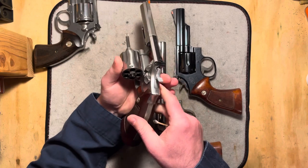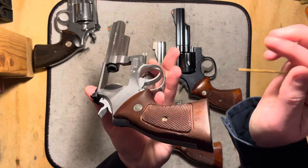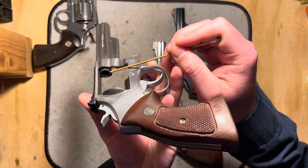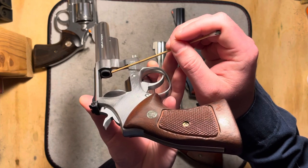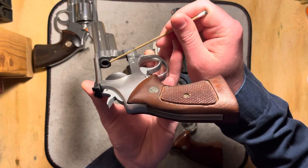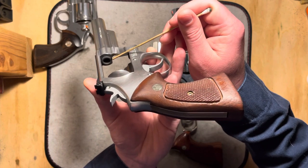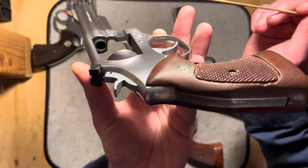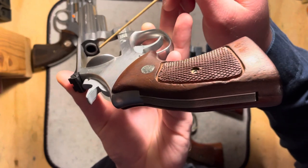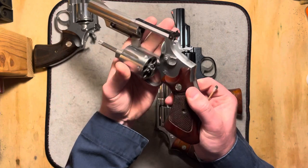Not in the cylinder — the cylinder is still perfectly capable of handling .357 Magnum. You end up with a weakness at the forcing cone area, because to bring in that size and make everything more compact, they have to trim off the very bottom of the barrel right here. It's trimmed off — they've cut off some of the bottom of that barrel, and that creates a point of weakness.